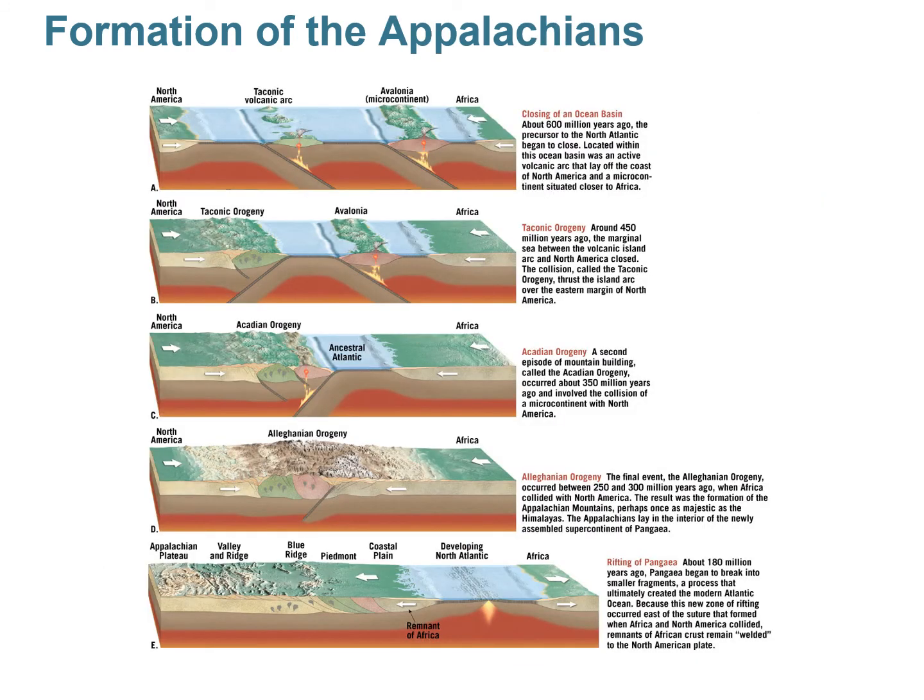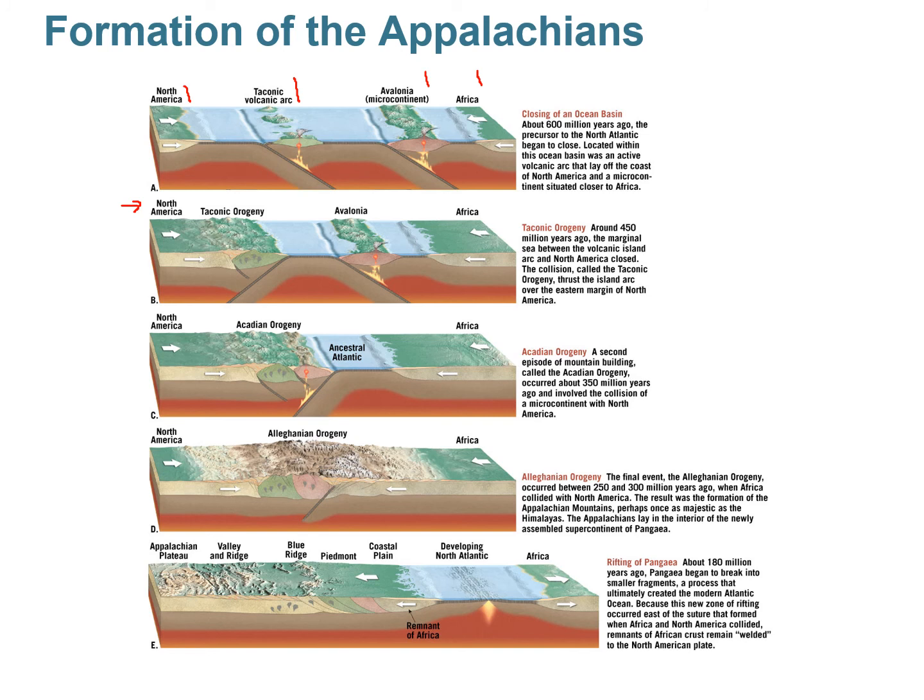And then there are the Appalachian Mountains. The Appalachian Mountains are much older, and they kind of record all kinds of crazy tectonic history. But if you go back 600 million years ago, here's the North American plate. There was a volcanic arc here in an ancient ocean before the Atlantic Ocean. Then there was a microcontinent over here, and then here was the African continent. So the first step that occurred was the tectonic orogeny. So here, this exotic terrain, this volcanic arc, was added to the North American tectonic plate.